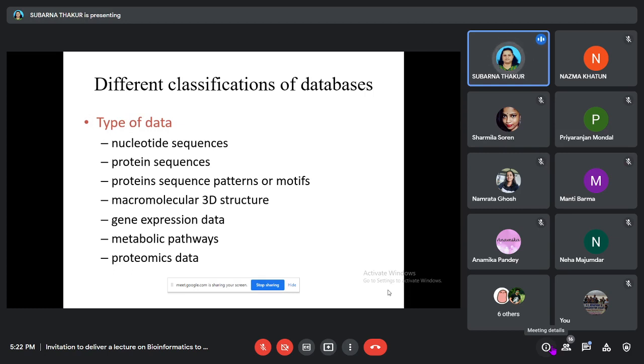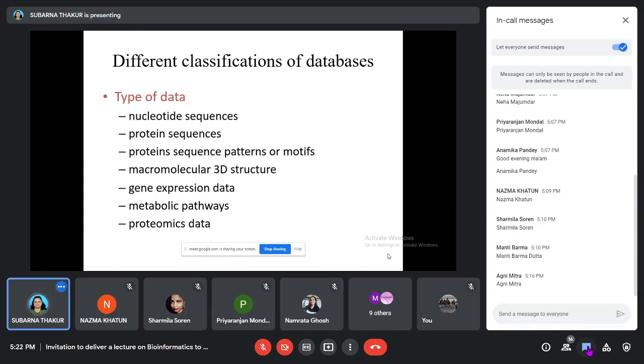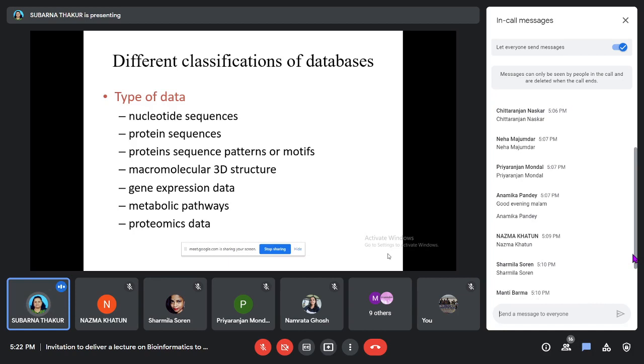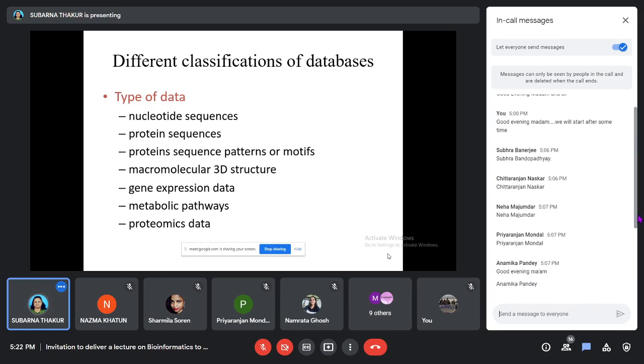So this microarray experiments would result in a lot of data, and that microarray experimental data were stored in these databases. Now of course we have the RNA-seq data, or RNA sequencing technology data, which tells us a lot about the gene expressions that are going on in a particular experimental condition. So there are certain databases which deal with this kind of expression data.